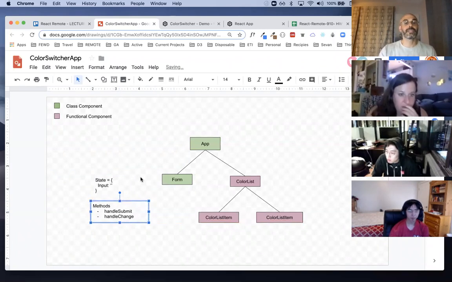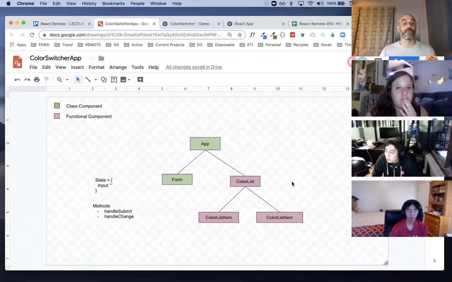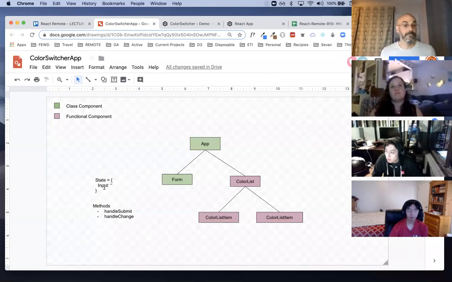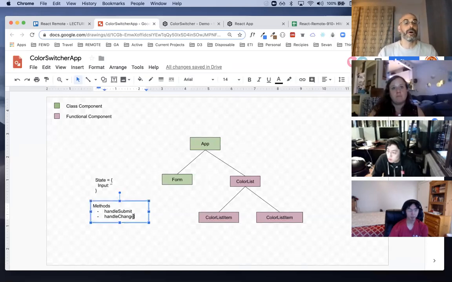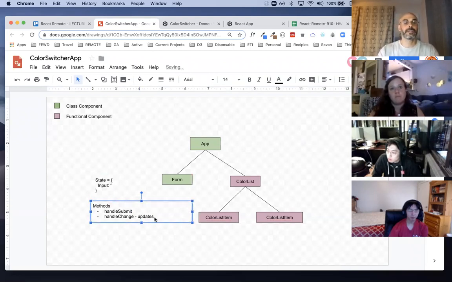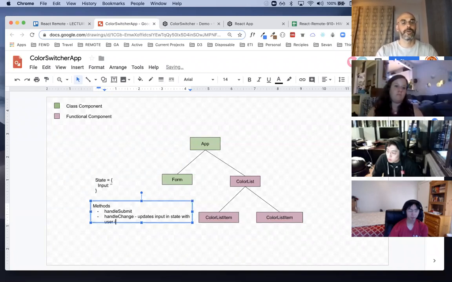The reason why I'm doing this is now that we look at this diagram, this architecture, we can see that form has an input, right? And that these handle submit and handle change are going to do the update. So I can even extend this and say, oh, handle change updates input in state with user input.